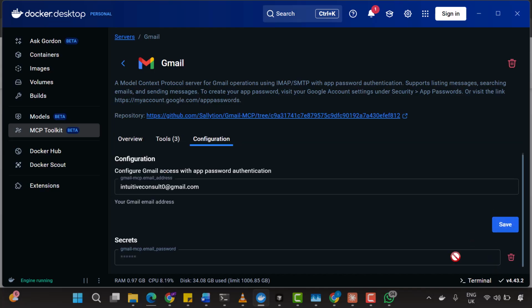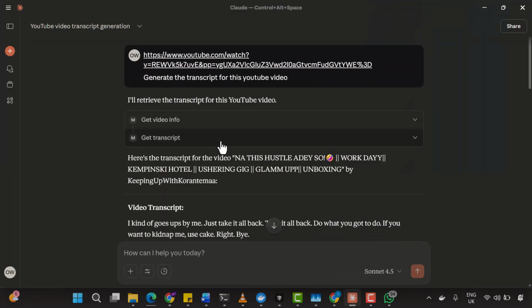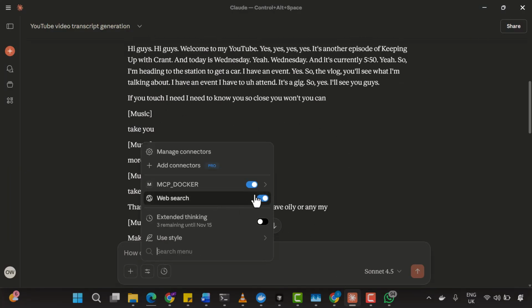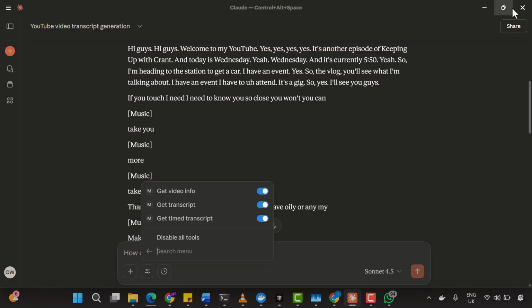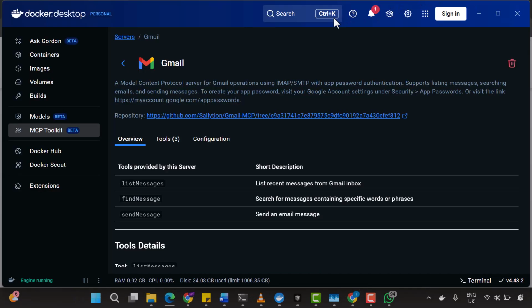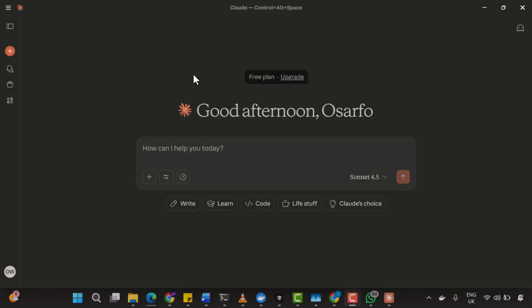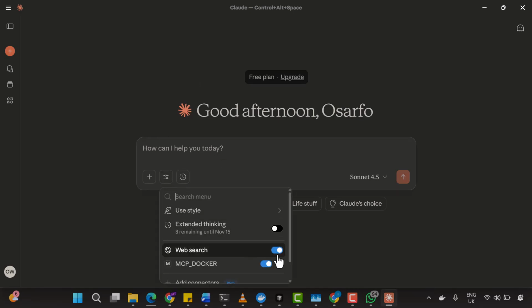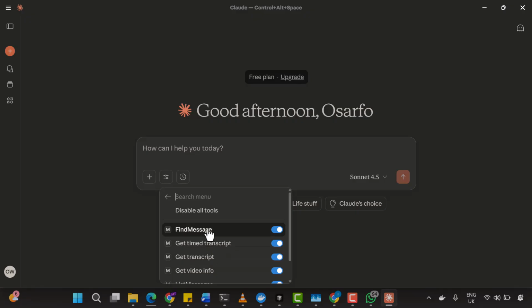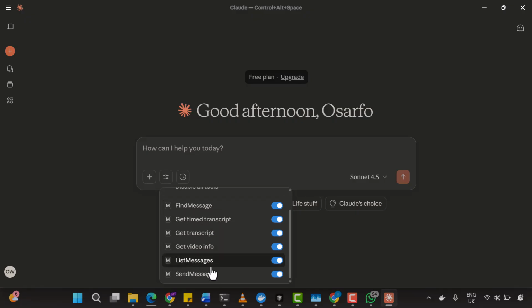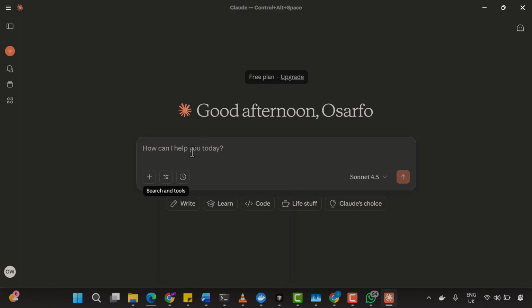So once you've completed that setup, now if you go back to Claude, you can't see the changes unless you restart. So we've just restarted our Claude Desktop application to pick up the new configuration. Now I'm going to search for the MCP Docker to verify everything is working. And now we have the tools available. Find message, get message, and send message are all showing up. Perfect. So I'm going to ask our LLM to retrieve the last few emails from my inbox.